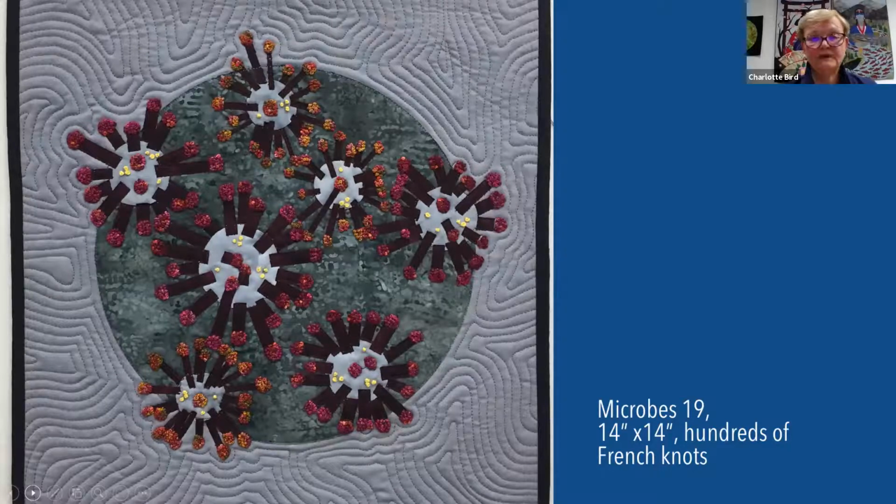I made this at the very beginning of the stay-at-home order. I had to have something to do, and the coronavirus microbe is really pretty. Horrible as it is, it's a very attractive image. And so I decided to make one of my microbes be the COVID-19. It's out of order. It will always be microbe number 19. And for obvious reasons, microbe number 13. Yeah. And the other ones.